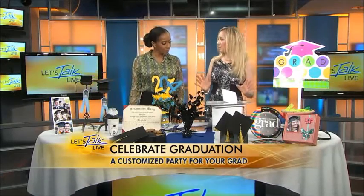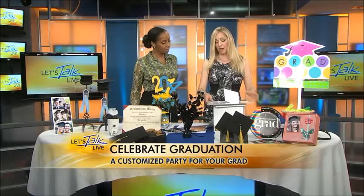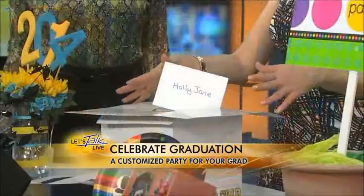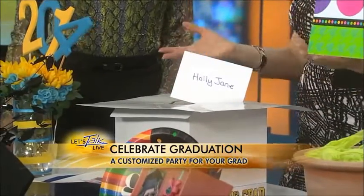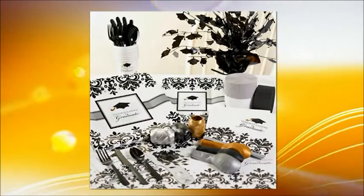Here's another thing you can do. You go into a graduation party and people put a lot of envelopes everywhere and they're falling off the table. This little box is great — I put an envelope here so you can see the action of the envelope going in there. You put all your cards in there, and that way they actually have them all — you didn't lose any, you don't have to look behind the couch. The checks are all right in there, and then they can save this and put little mementos in it afterwards. It's a nice sturdy box.